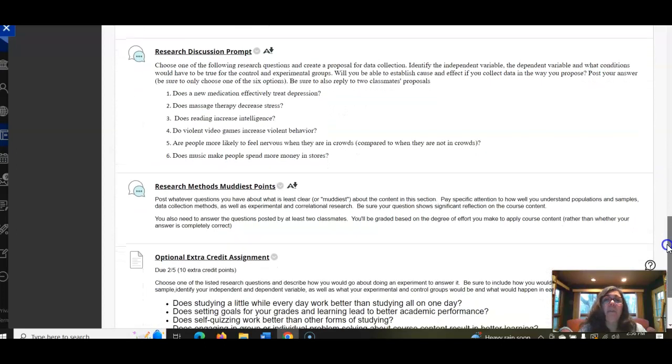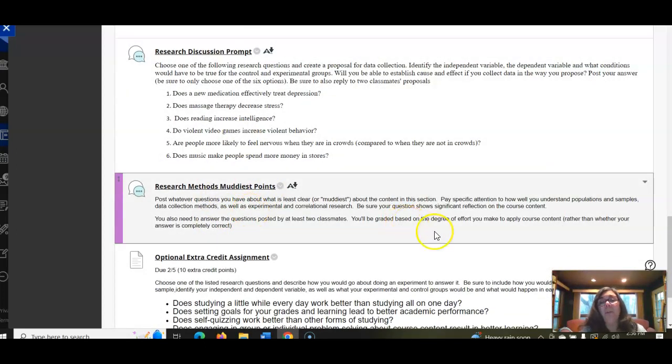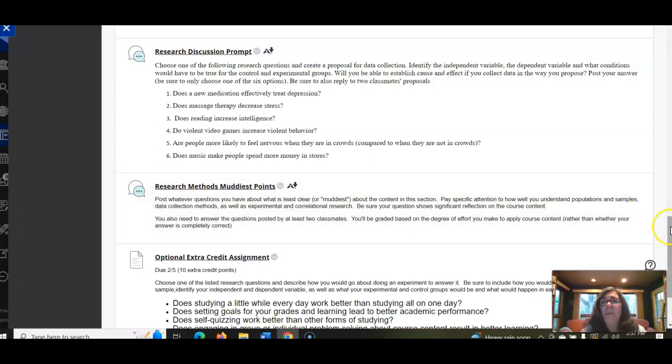And then you'll have the discussion prompt and the muddiest points prompt. You'll see in the muddiest point prompt that I tell you in each chapter to pay specific attention to certain things, and that is really me telling you, these are the things you're going to have to know for the test, so make sure you understand those. And if you don't, ask questions about those things. With the muddiest point, if you really feel like you understood everything, and again, you're going to get a lot of skepticism from me about that, but if you really understood everything the first pass, then ask a question about something that you just want to know more about, that was interesting and that wasn't covered as in depth as you'd like it to be.